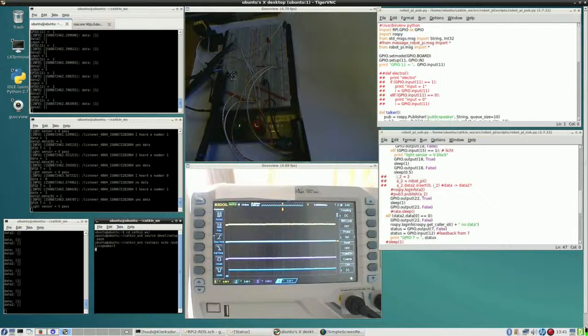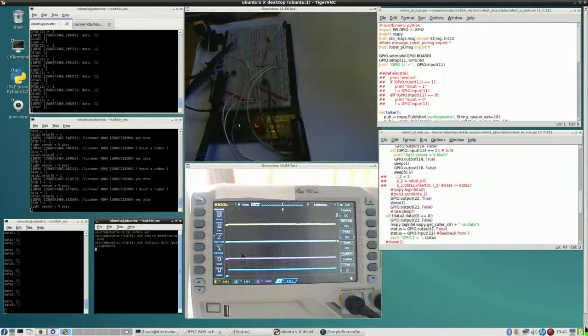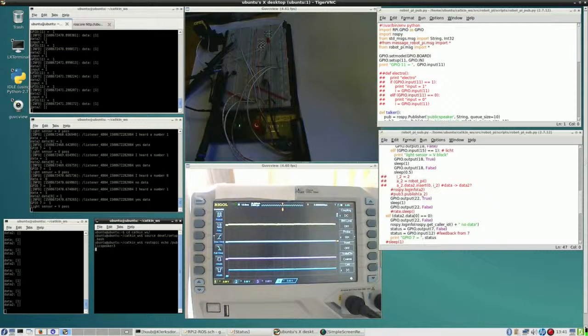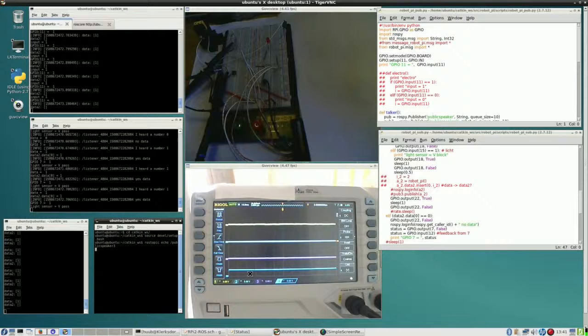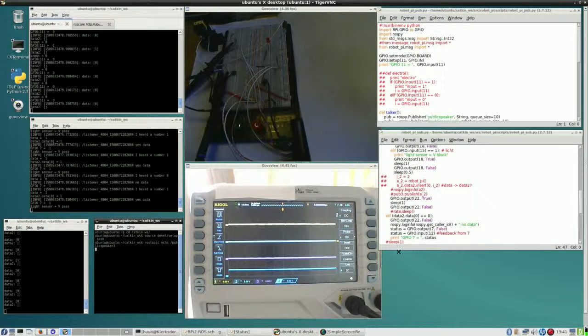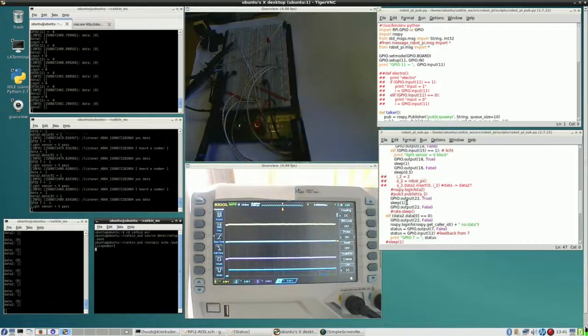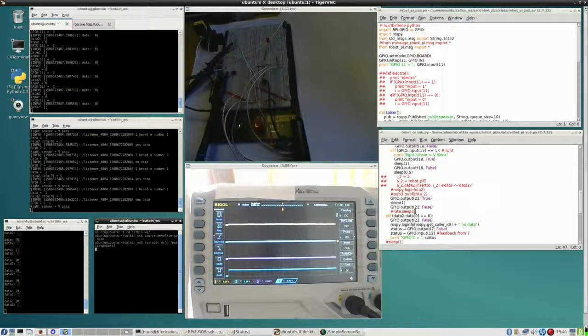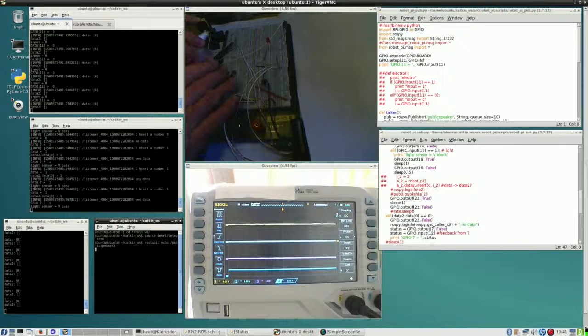This one is for the button. This one is for the red LED. This one is for port 22: true for 1 second and then false. So let's see again whatever happens.